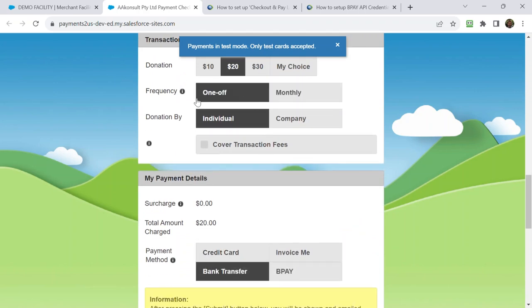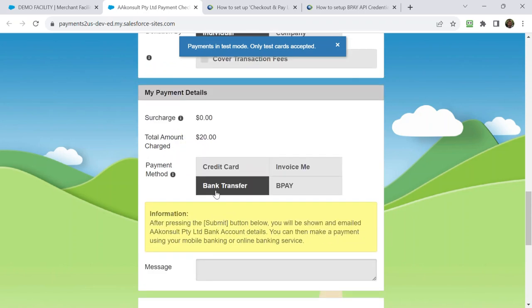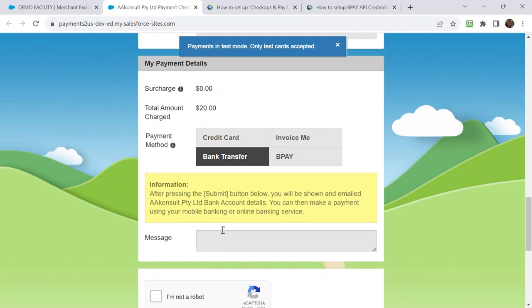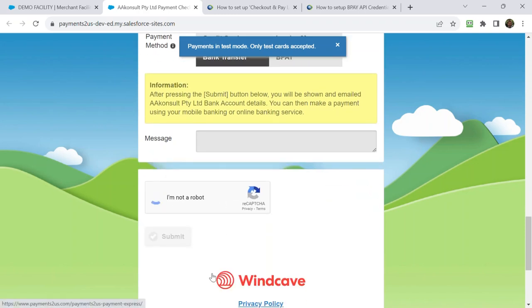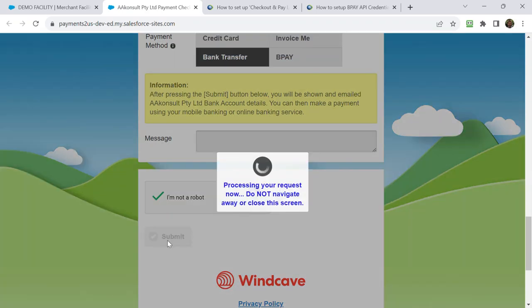So I'm going to choose one-off payment here. I'm going to use the amount of 20, and I'm going to select bank transfer. As you would have seen, I've entered all my details online. There's a bit of information here about what's going to happen next for the donor. I click that I'm not a robot, and I go submit.